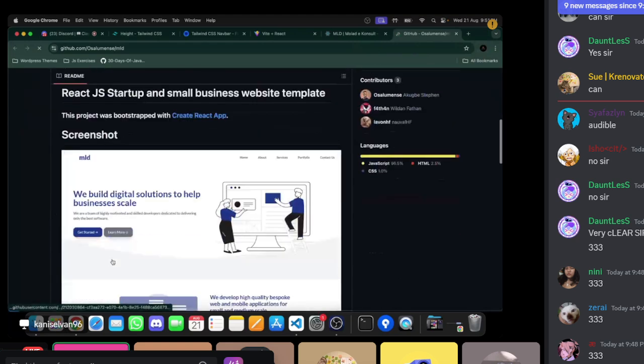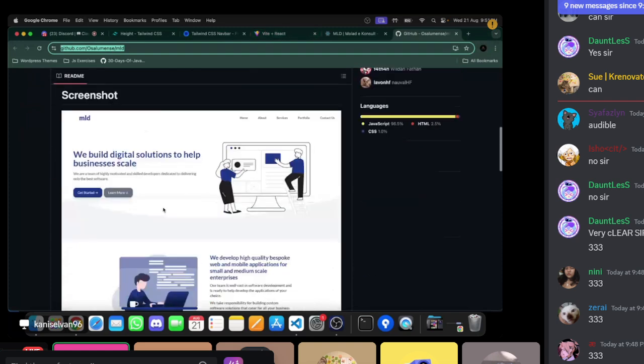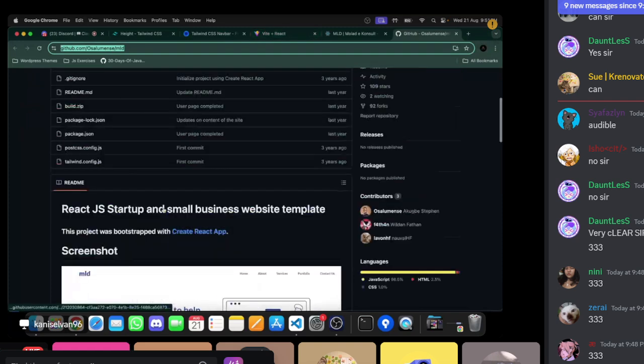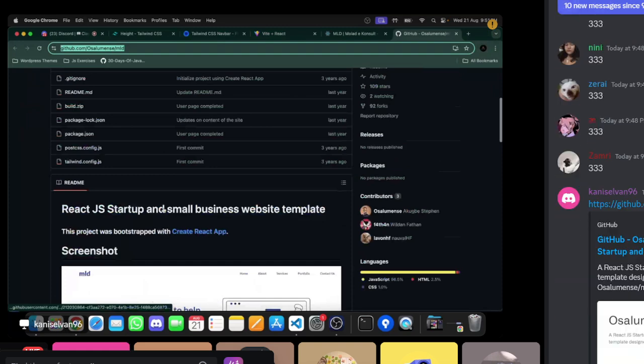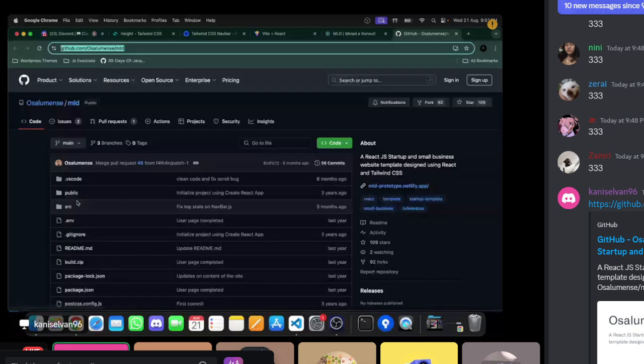You can access this link. Don't copy the code; instead use the code as reference, and you can download all the assets. You can go to the source and get these assets.